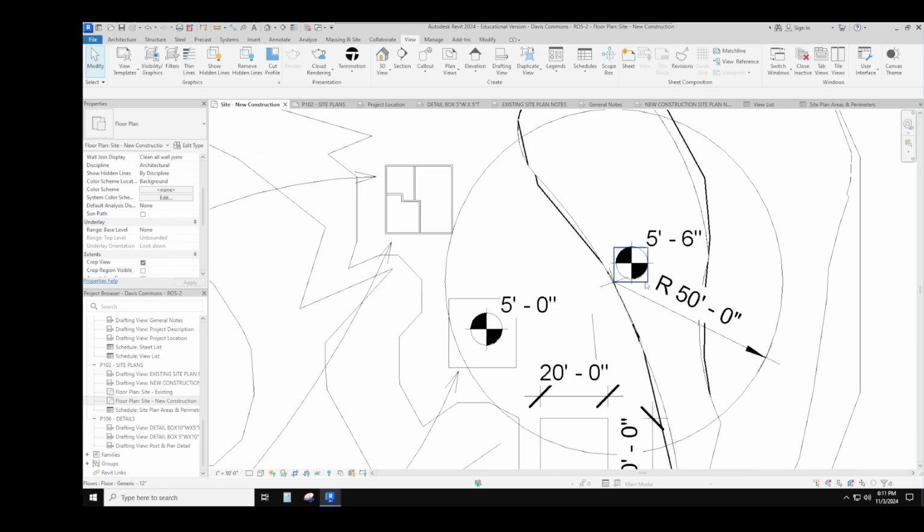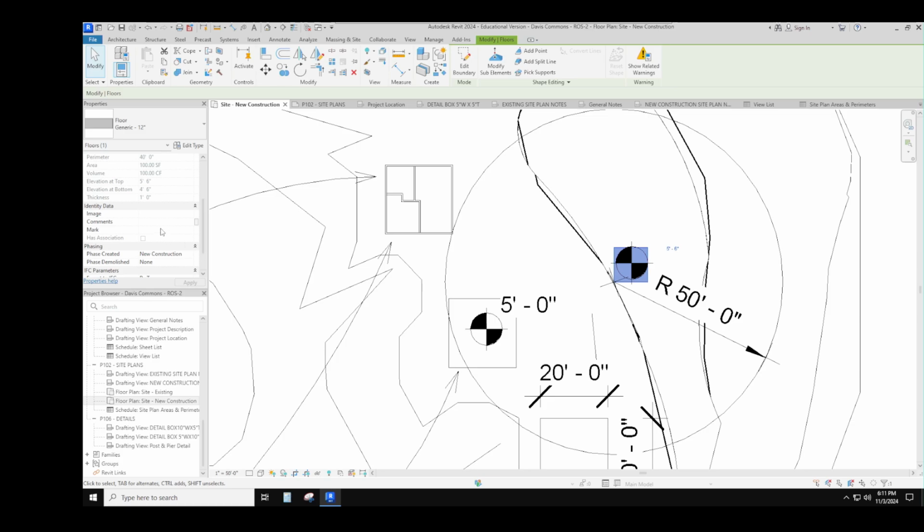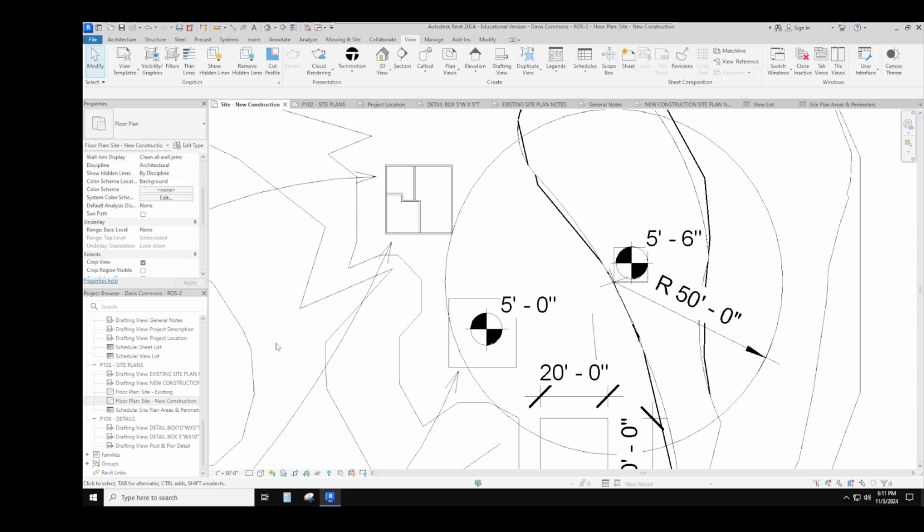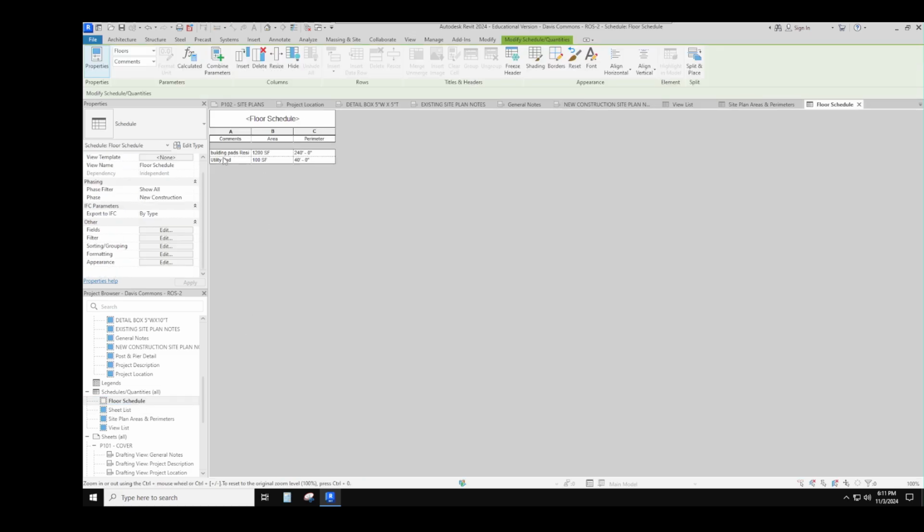And this one, click, is my utility pad. Let's go see what that looks like now in my schedules, floor schedule. Oh, there it is.